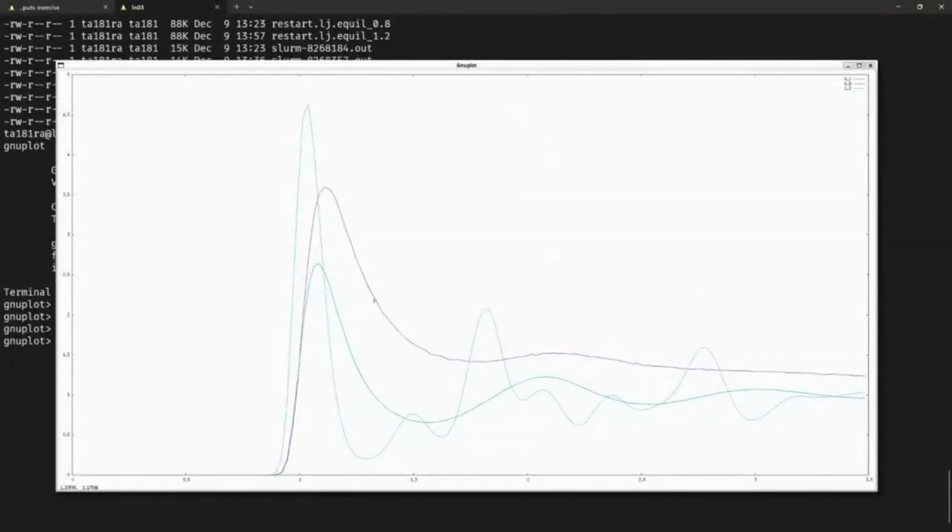Well, in Lennard-Jones systems at these densities, what we have basically is different phases. We have a gas phase at density 0.1, so we just have the first shell and then maybe a second shell, but not really at larger distances. At 0.8, we have liquid, so we have basically 3 shells around your central atom. And then at 1.2, we have basically a solid, and we see much more order at long ranges and much more pronounced than we do in any of the fluid phases.